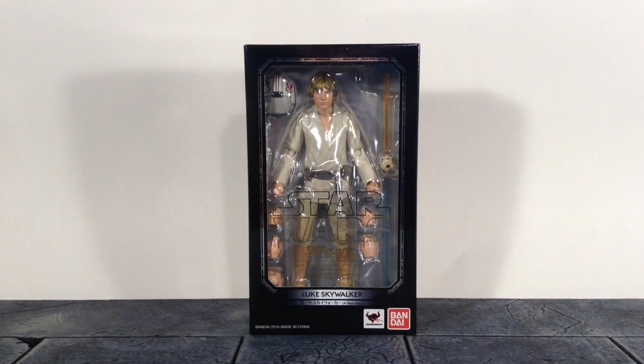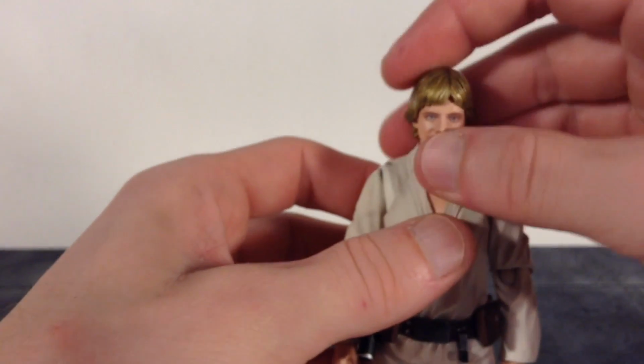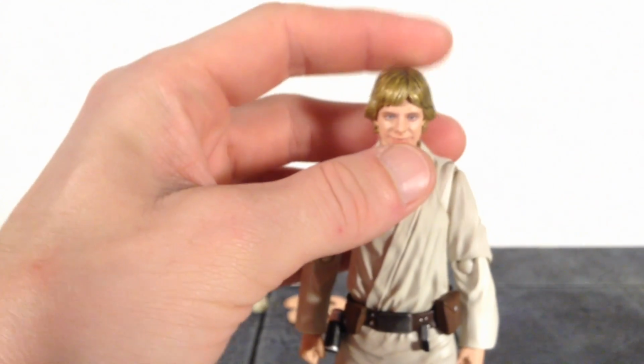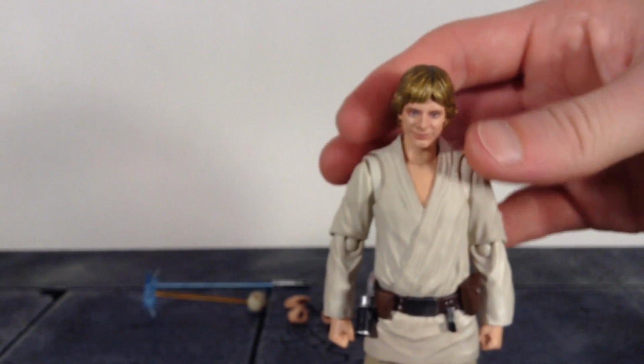Today we're going to be taking a look at the Bandai Tamashii Nation's SH Figuarts Star Wars A New Hope Luke Skywalker. And there you go. And then there you go, as simple as that. Wow, that face is a little creepy looking. I would probably not have my figure posed with that face, because it looks very odd. Man, that's weird.